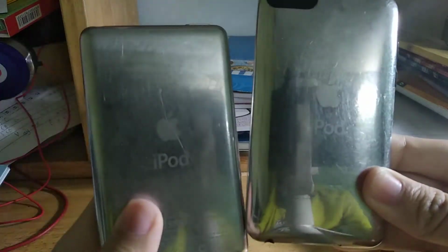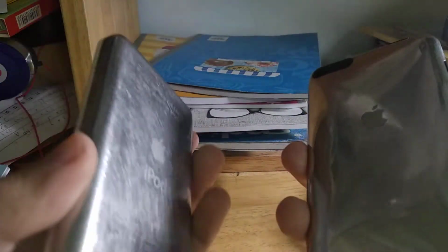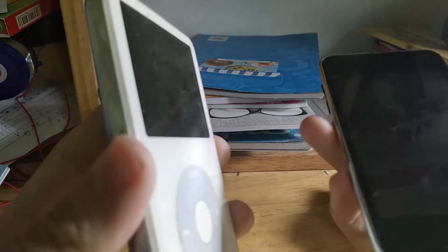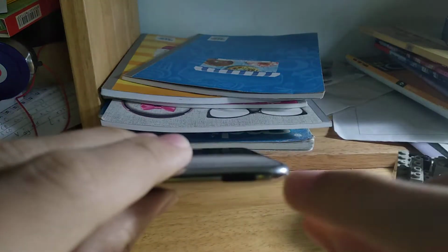So I got an iPod Classic here. As you can see, it resembles the good old iPod days with a chrome aluminum back. But we only have a black one here because the iPod Touch only came with black. Because the Wi-Fi antenna is on the right, the sleep wake button must be on the left.